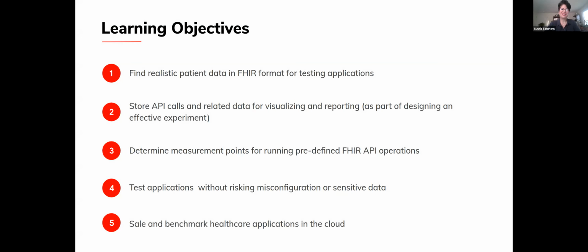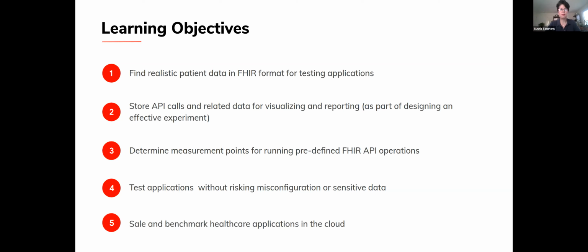So what are our learning objectives today? First of all, we know through the many, many years that Onyx has been working in this space, as well as our own personal experience, that one of the biggest challenges that we have in health IT in testing applications is finding realistic patient data that we can use to test these applications. And for years and years, startups and other customers that aren't actual providers would come to us, needing to have a data set that they can use to start figuring out how to test their applications. And so that was one of the first challenges we had to overcome with our work. And so we're going to talk about that today.